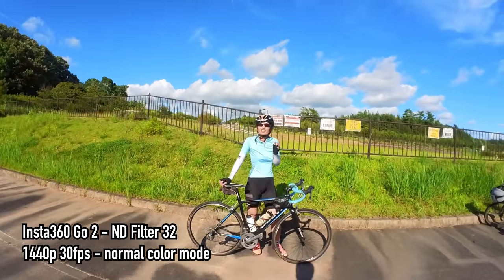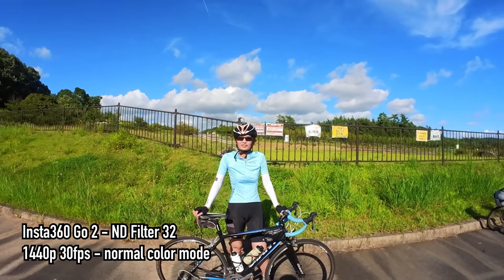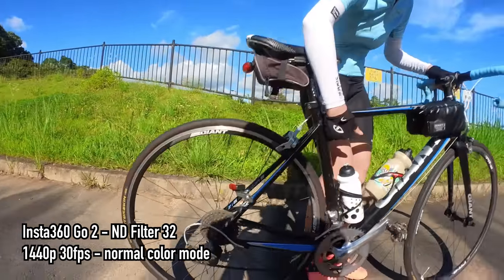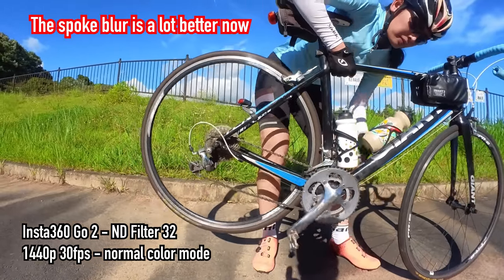Here we are testing out with the ND filter 32. So moving up to the mid-range right now. Do we notice any difference with Tunchan? Okay, and next let's do the bicycle wheel spin test. How does this compare? This is the ND32.